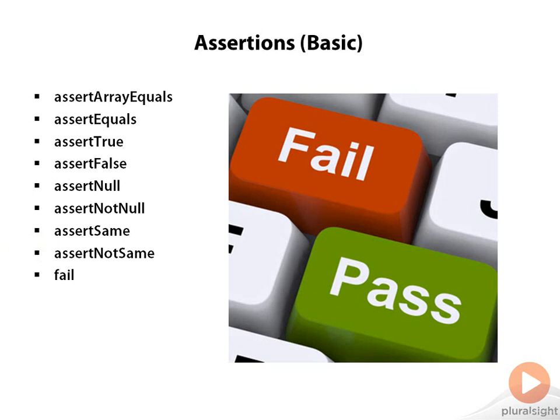And then finally, we can utilize fail if we want to just fail the test. This is useful in cases where you don't have an assert that really expresses what you want to check, or it's easier to express that in your own code. And if whatever you're checking doesn't pass, then you can just call fail and it'll automatically fail the test.